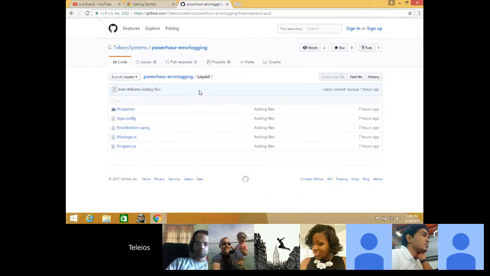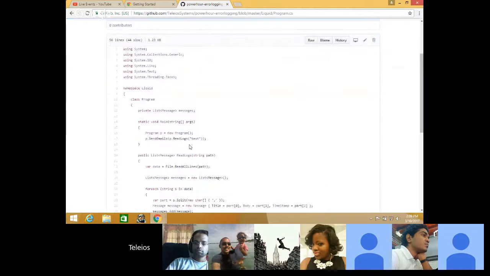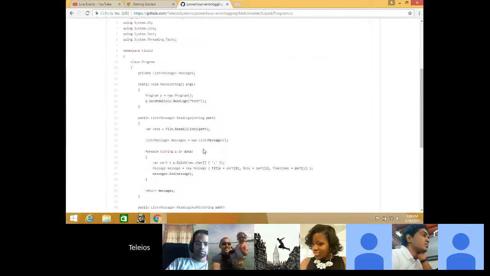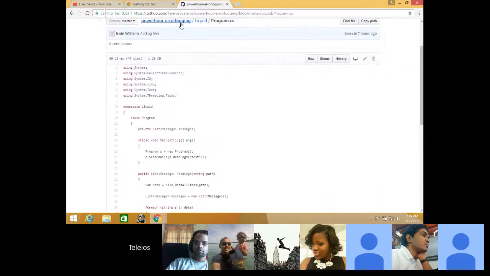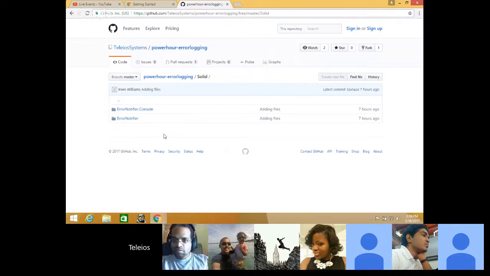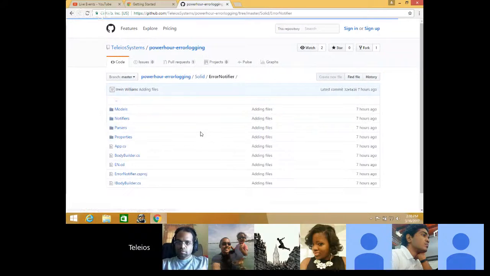So when you open up the liquid approach, you just see a single program CS file, and that implementation is what you would need to get at least requests 1, 2, and 3 started. He didn't implement everything, but for the most part, the structure is there to fulfill the requirements of the request. That's actually not a bad idea. Make the thing work, make it deliver some version of the functionality. And as you go on, you might find yourself building out a solid approach that's a bit more complex.